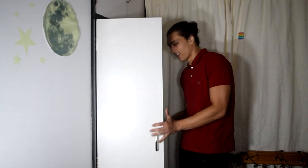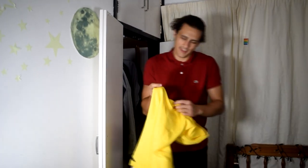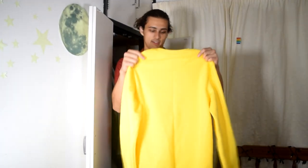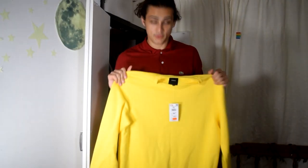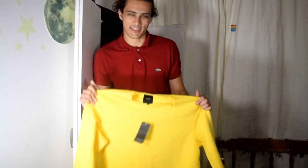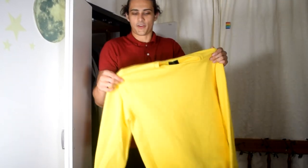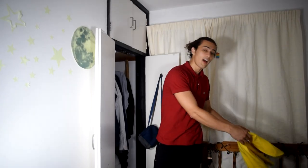I wanted to do this video because, as you've noticed, a lot of my thumbnails seem like I wear only yellow — but that's because I have a lot of yellow tops. And you'll see, starting with actually just this top. So this is a top that my godmother got for me because I really liked her and I told her I need a lot of new tops. This is from Reserved. I've got a few clothes from Reserved — it's a good price and quite good quality. I have not used it yet; I think I only literally used it for a thumbnail. I've yet to tear the tag and use it. It's very hot outside, so obviously I'm not using it yet. Lots of yellow about to come — that's what I can tell about my closet. It's lots of yellow and lots of university branded merch.